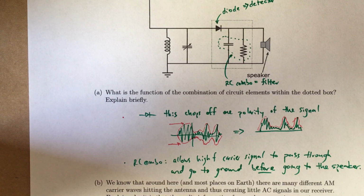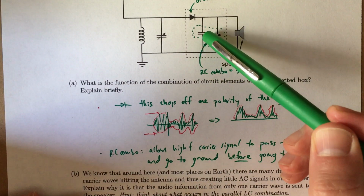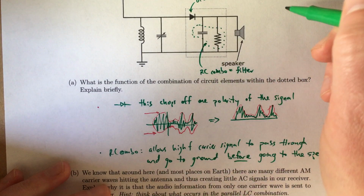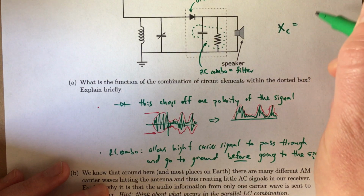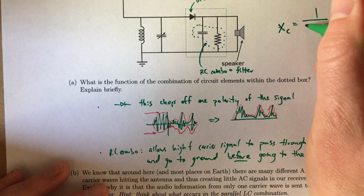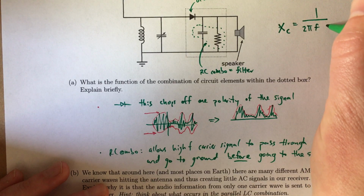You can explain this a couple of different ways, but one way is to remember that the reactance of a capacitor, the apparent resistance of a capacitor, is, I think, this.